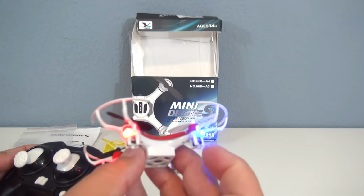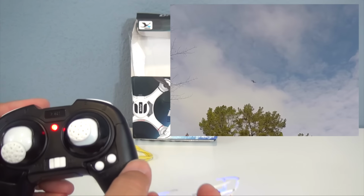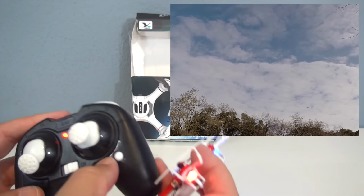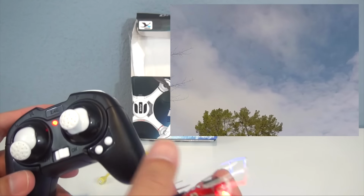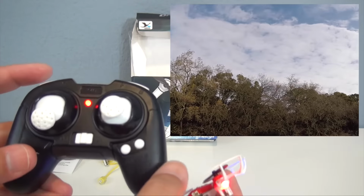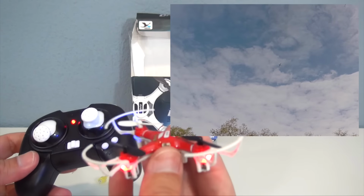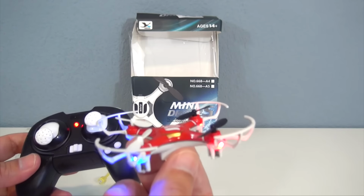All right, guys, overall, pretty decent little quadcopter for the price. Nice bright LEDs. I like the flight modes. I like the multi-flip option. And again, I don't know if that's just a quirky thing or what, but kind of funny. The transmitter itself is not that great. It could be better in the layout, but you get what you get. Overall, decent little quadcopter.